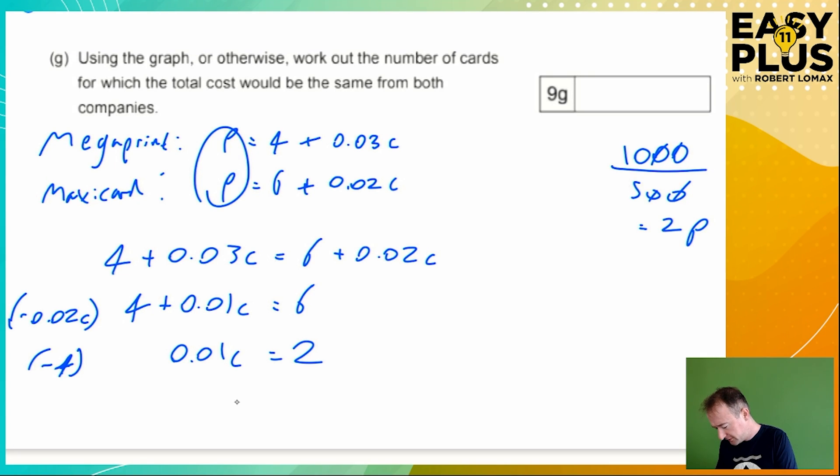So 0.01c equals two. c equals, this is what we really want to find out. This is going to be our answer. So we've got 0.01 times c. But we don't write time symbols when we're doing this. We just have 0.01c. It means 0.01 times c. We want to get rid of something, we do the opposite. So if we want to undo timesing by 0.01, we have to divide by it. So divided by 0.01. Do that to both sides. So 0.01c divided by 0.01 is just c. That's the whole point. 2 divided by 0.01.